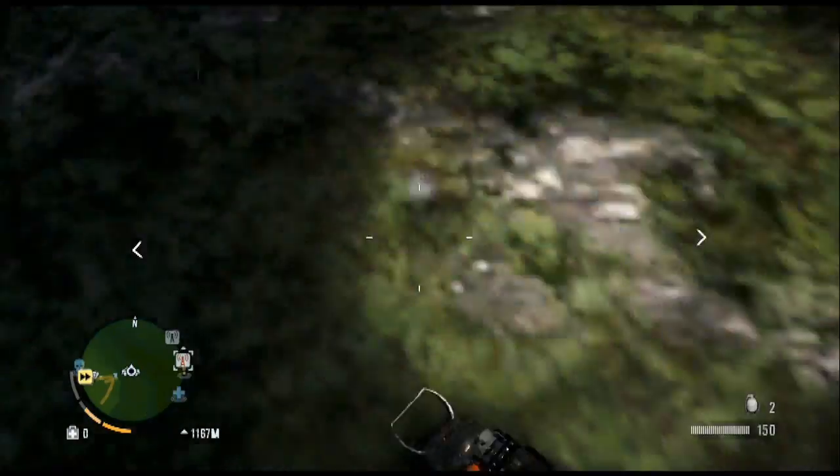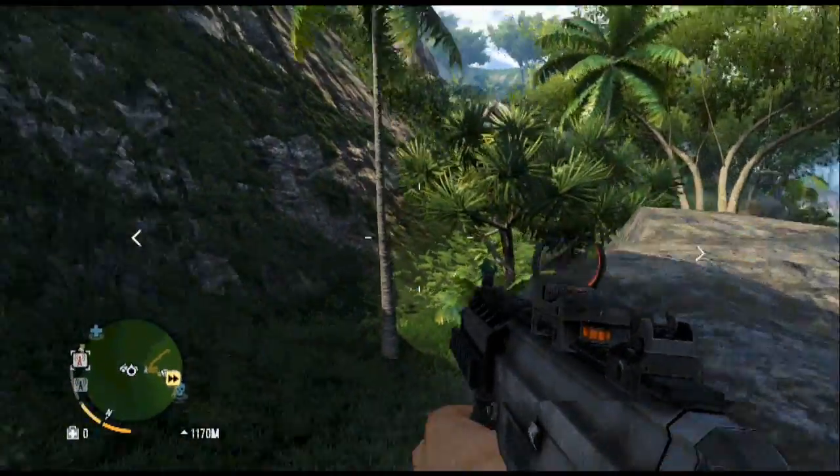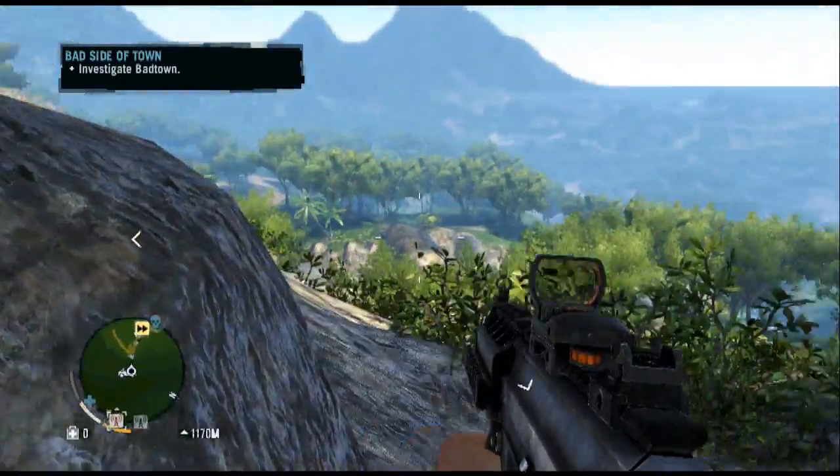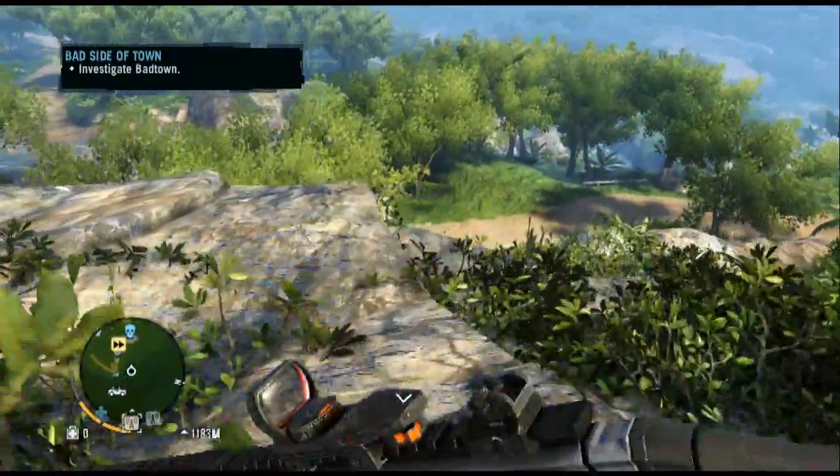You can die in car accidents in this game. Oh my god, what has happened? Now I'm on top of a mountain. I seriously have no idea what happened there. We are still more than a kilometer away from where we want to be. Oh, we're back at the top of the outpost.